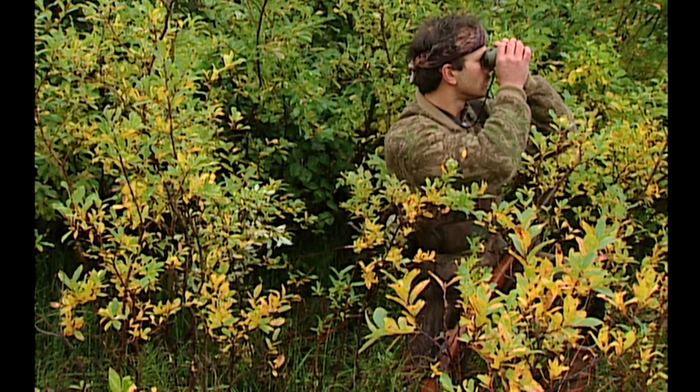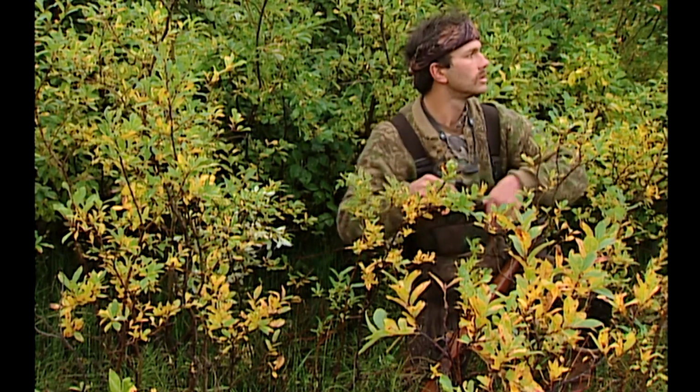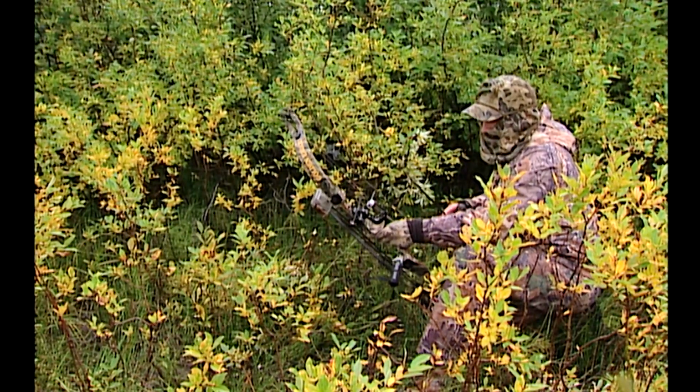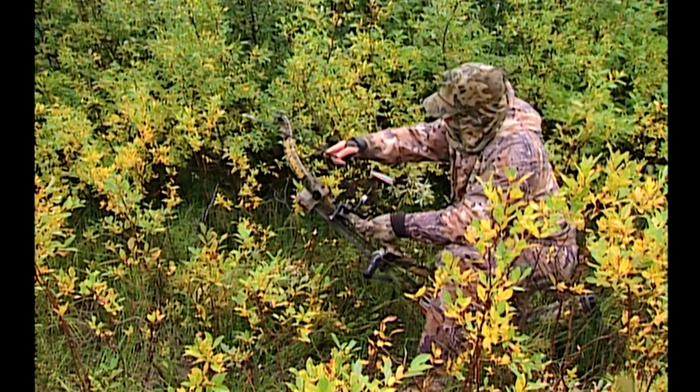And we had plenty of daylight, so we just kind of backed off. And what we did was we set the cameraman up. The cameraman was Heath Painter on that trip. We set him up, and basically we just draped this big camouflage sheet over him, and he cut a hole in it for the lens. And then I moved ahead of him about 20 yards, and we just watched and listened.